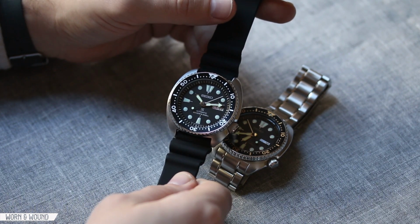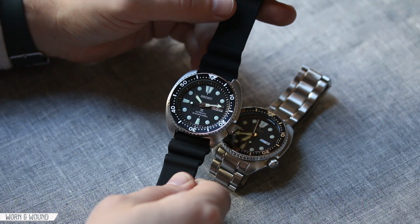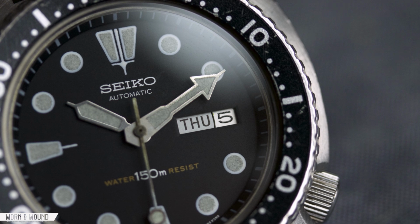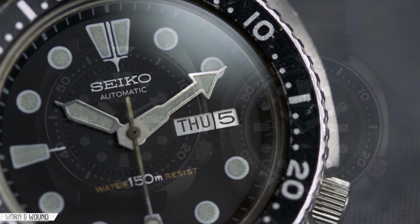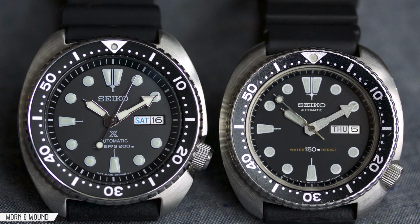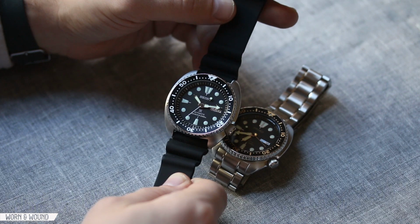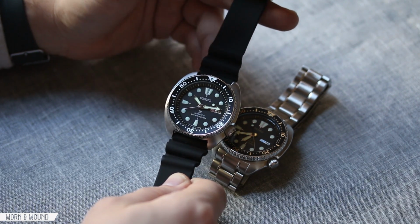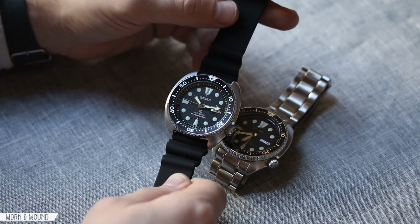In a world where vintage divers can sell for six figures easily, the 6309 and other siblings in Seiko's dive watch family remain great affordable options for those of us looking for something beautiful and vintage but without having to break the bank. The 6309 was produced by Seiko from 1976 until around 1988, so it's by no means a rare watch. But with that being said, they are getting harder to come by in unmolested condition, with many Franken watches floating on eBay and on forums with aftermarket dials, handsets, and bezel inserts. Overall, replacement parts, especially new old stock ones, are getting harder to find, and you'd likely have to pay a premium even if you did.